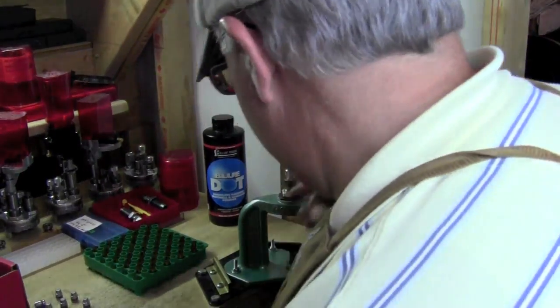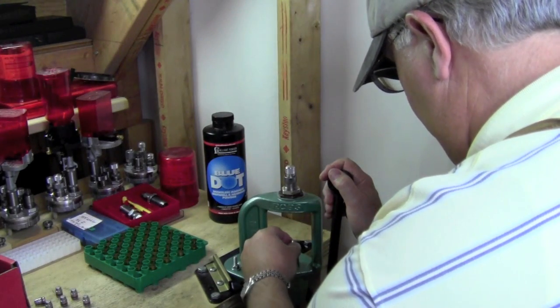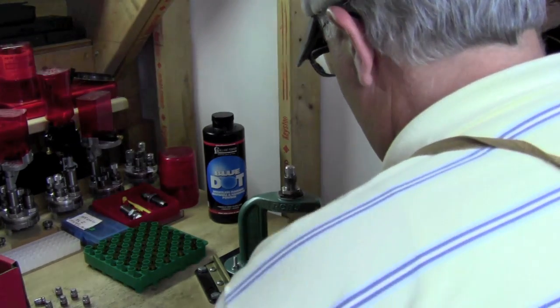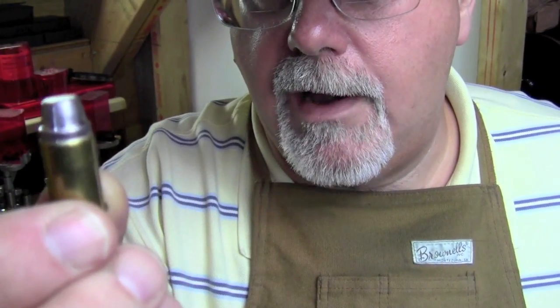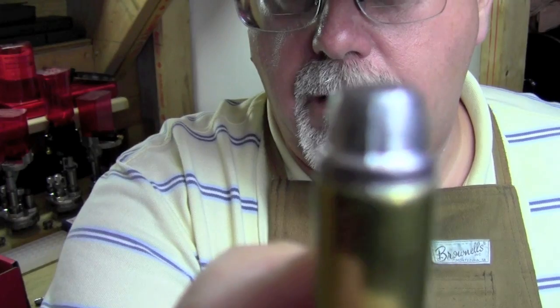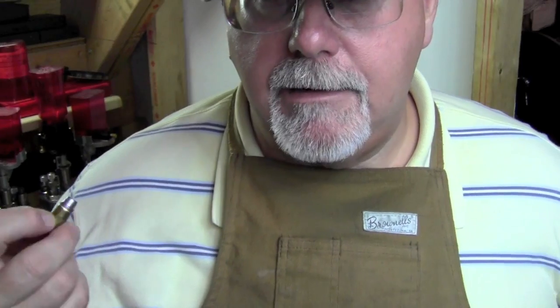So I'm going to load these guys up. The cases are filled with powder. Case mouth is already expanded. We did all that in the last step. I'm just going to seat them up here and send it home. And we've got a completed .455 Webley round. And hopefully you can see on here, I put a pretty strong roll crimp on it. And that helps me to get complete ignition of the powder.